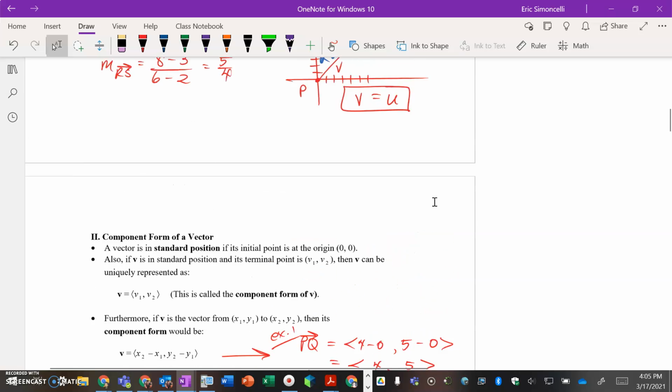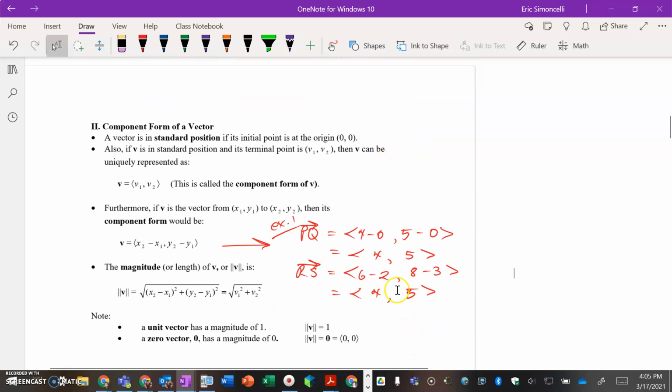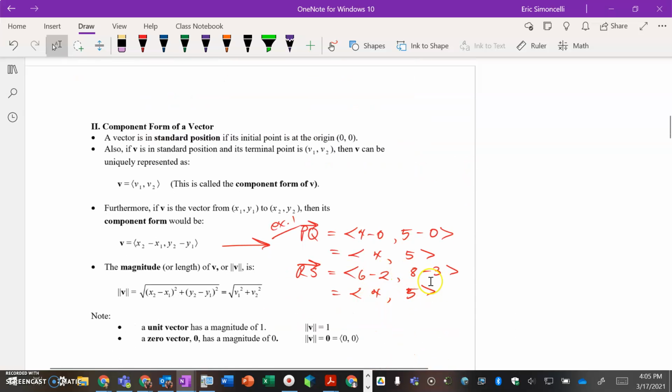Even though vector RS is not technically starting at the origin, right? We can see that vector RS is sitting up above the x-axis and to the right of the y-axis. The point R is not at the origin, but we can essentially describe this as the same vector. It's an equivalent vector. It is not in standard position, however, so if you can imagine moving vector RS such that R is at point P and S is at point Q, it then will change to this form.